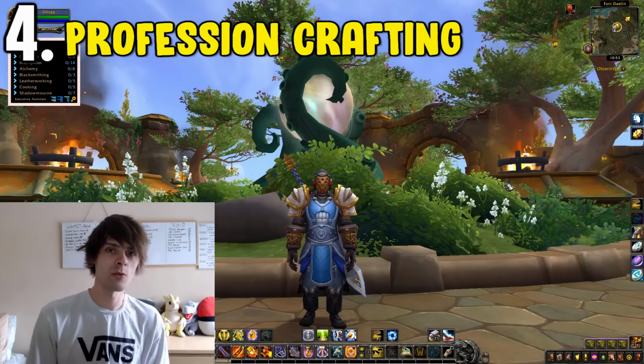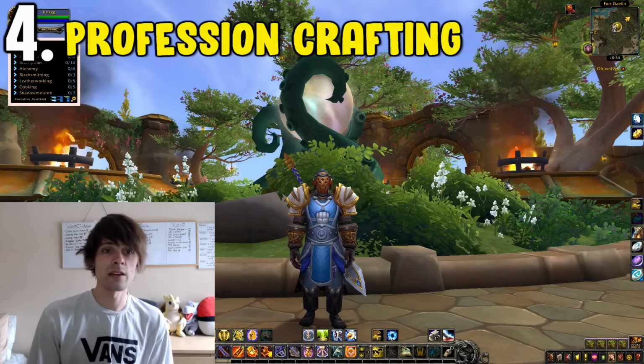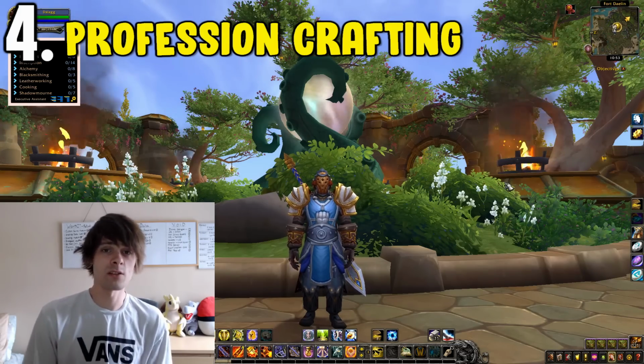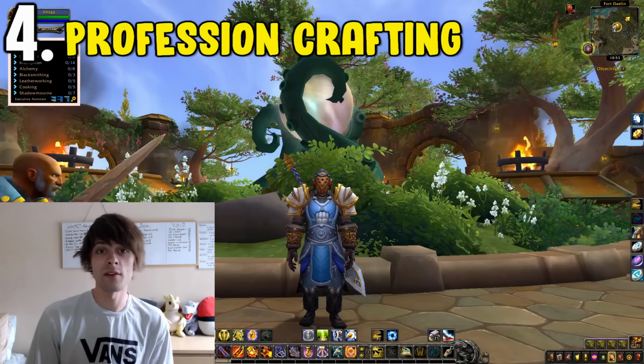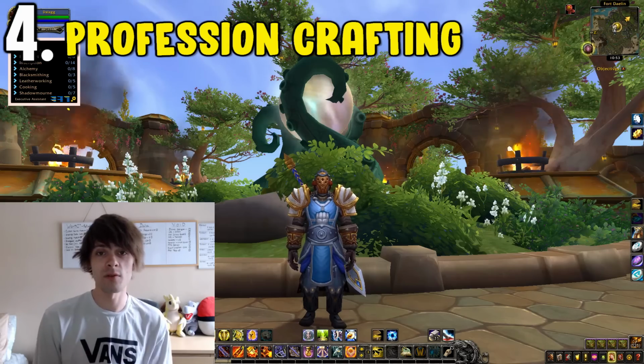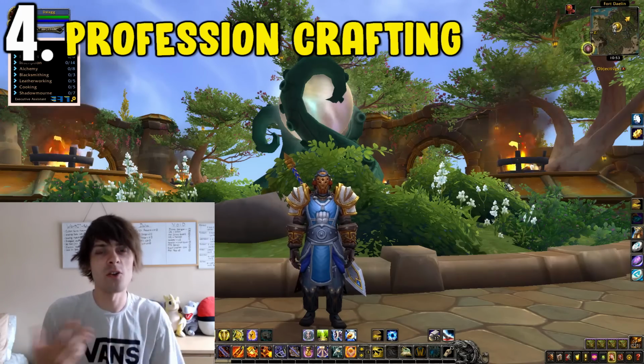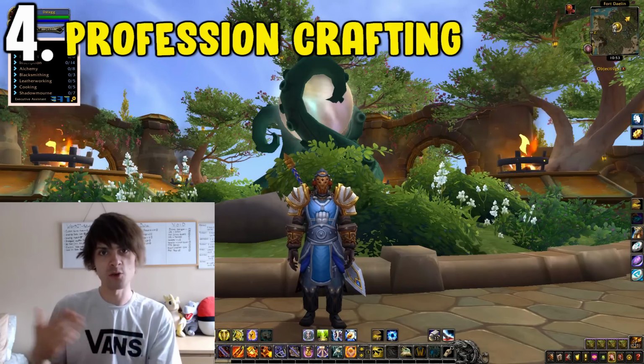The other things that you want to be crafting are the flasks of titanic strength and the flask of the winds. These can be sold in the auction house along with the vial of the sands mount and the deep stone oil for the vial of the sands. So you'll be posting more of everything on the auction house, and over time you will see a return on your investment there.